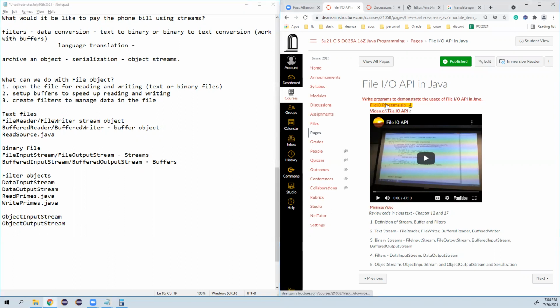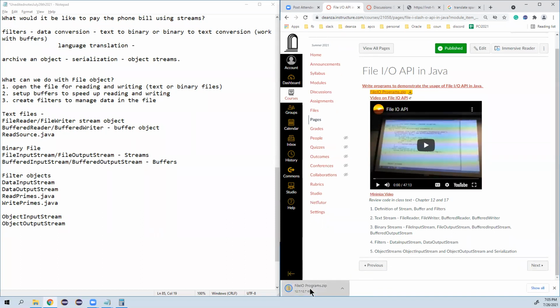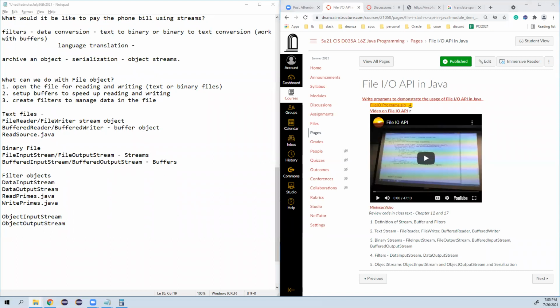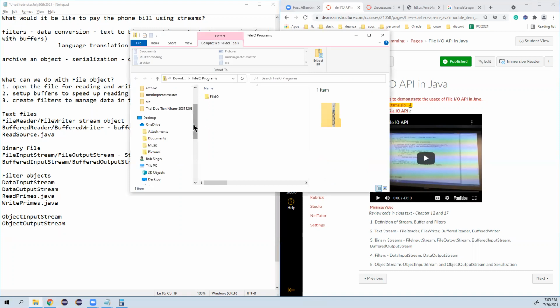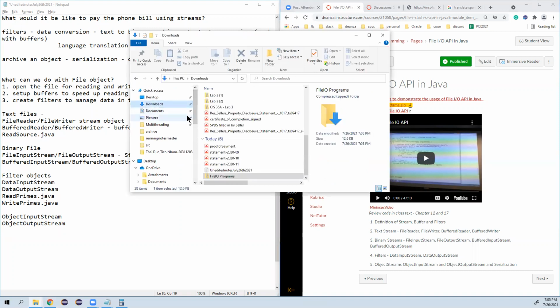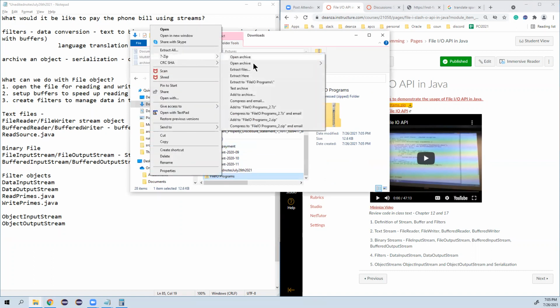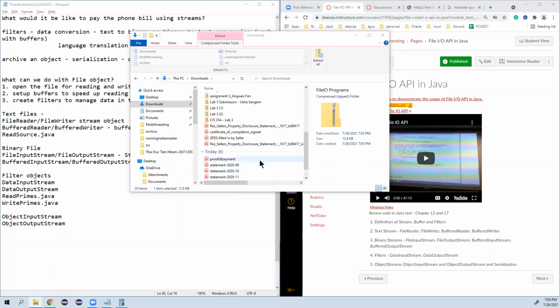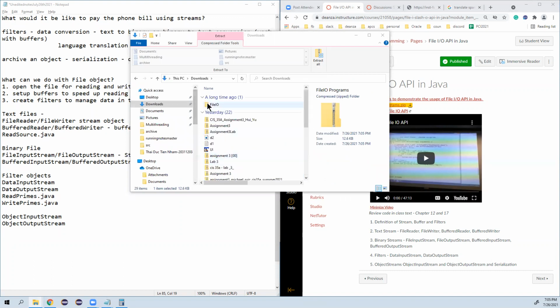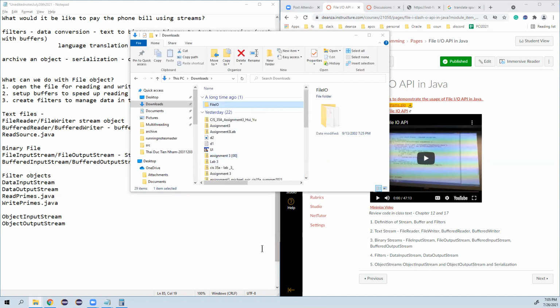Using FileIO programs, yeah, so we have all the FileIO right here. Right. So let's start a command shell.